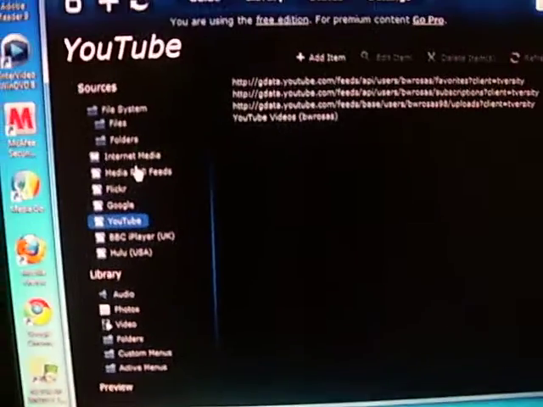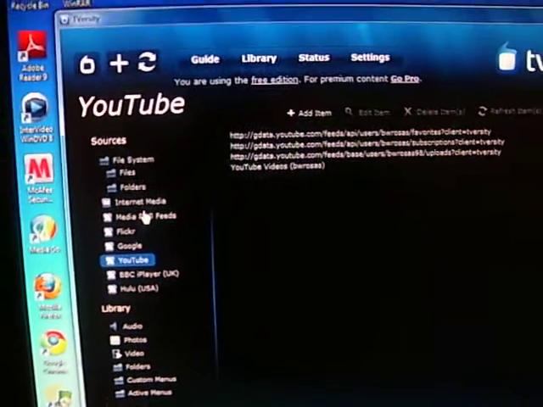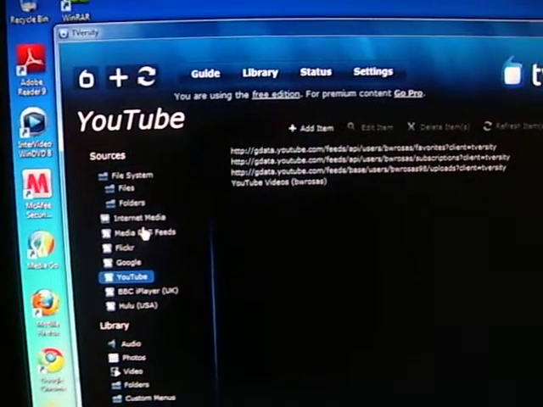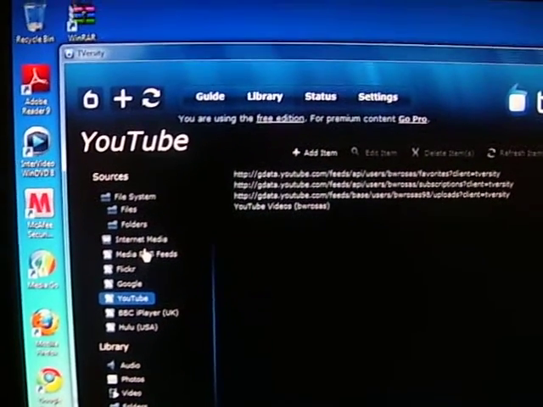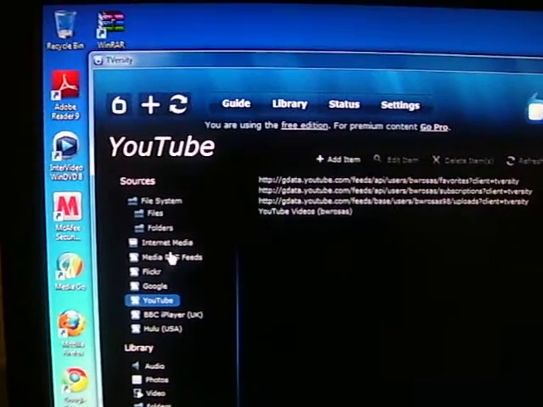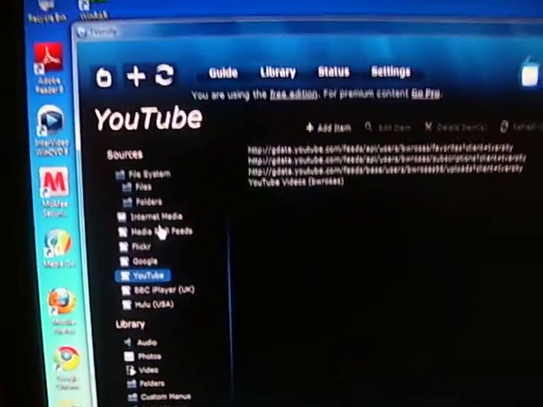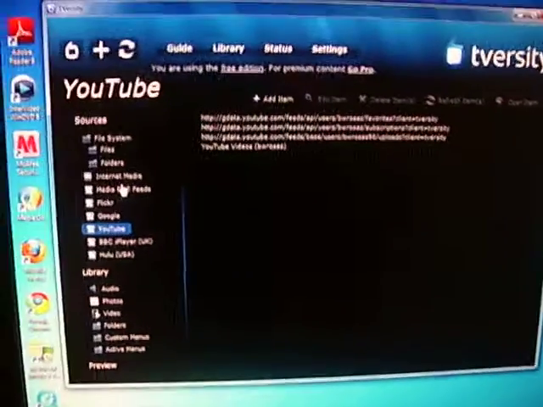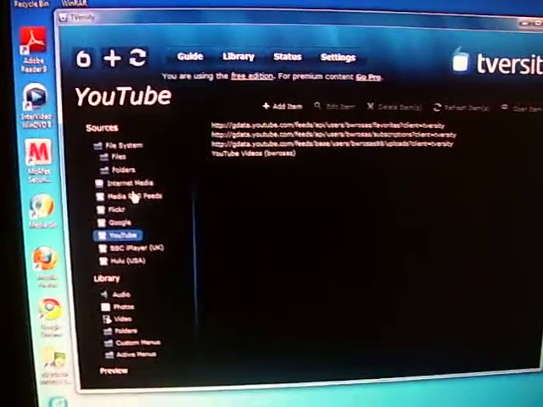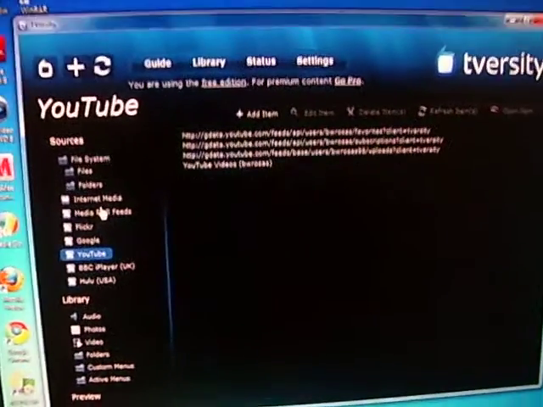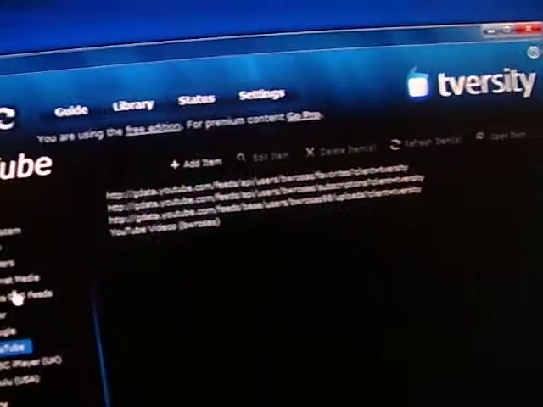Now, in case some of you don't know what that means, let's put it to you like this. You remember some of the videos I did where I talked about how you need to go to the media sharing section of your Windows Media Player, click on that, and it instantly allows you to select all devices, basically the ones you use, and watch your videos or listen to your music on your Xbox 360 because of your Windows Media Player? Well, this is sort of the same way.